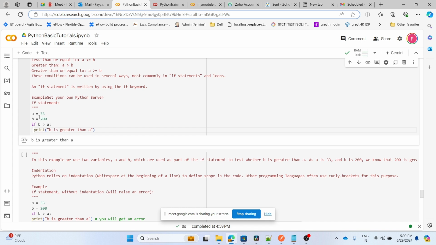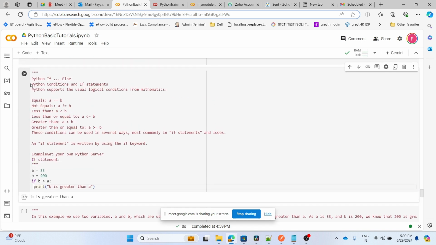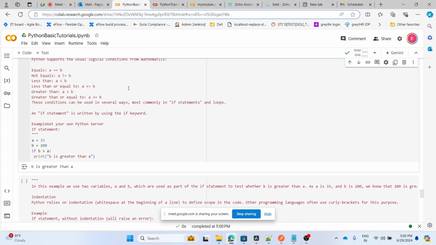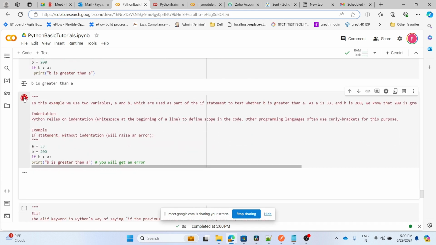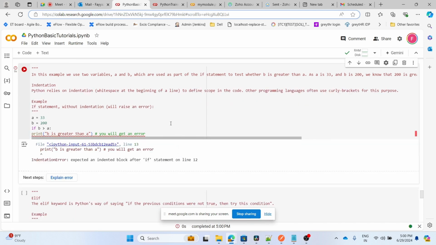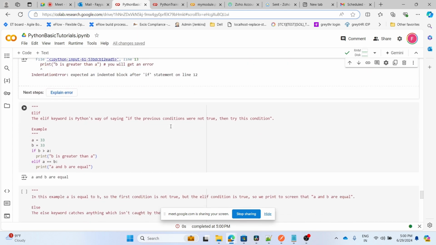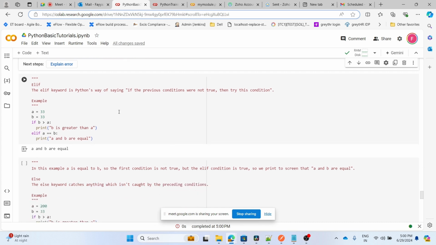That's why it has printed correctly. If you are not giving this space, here I have not given the space. That's why I already told you indentation is very, very important in case of Python. Why is indentation important? Because indentation in Python is going to be treated as a block of code. In other programming languages you deal with curly braces or parentheses. Here we have spaces, indentation spaces.